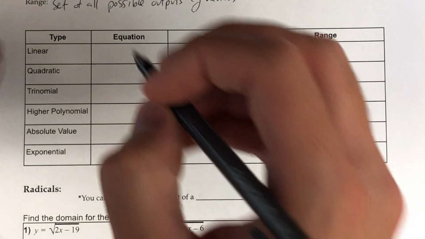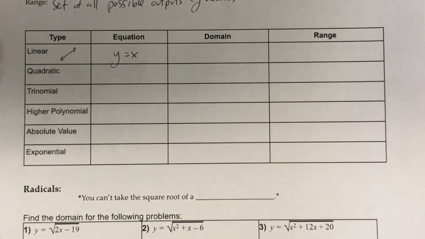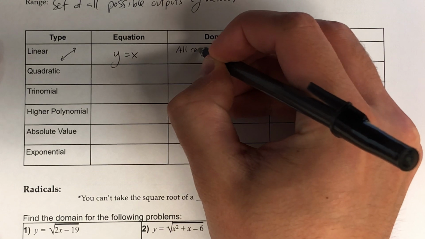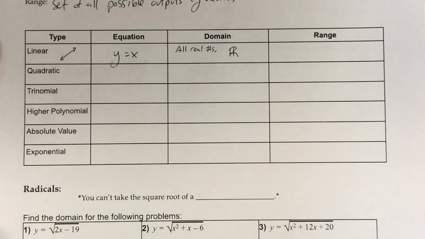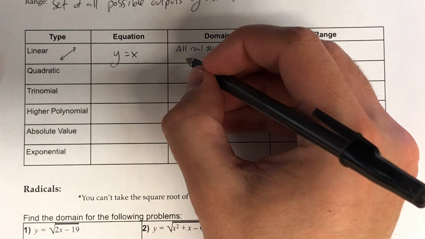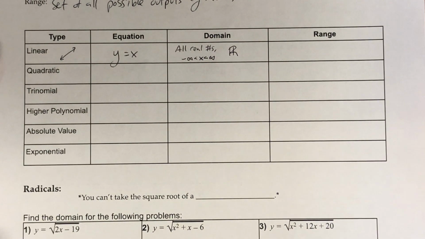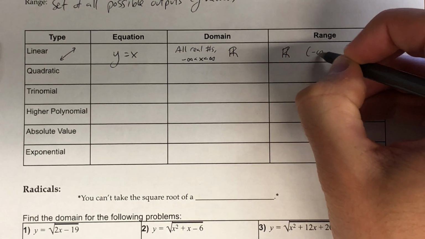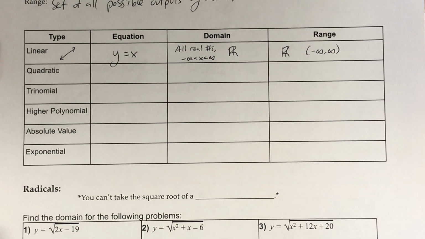Okay. So for linear functions, our parent equation is y equals x. So remember, that's just a function like this. This one, there are no limitations. The domain is always all real numbers, which we describe as R with an extra line through it, or you could write as x values from negative infinity to positive infinity, all acceptable answers. The range is the same, all real numbers, or again, another way to write it would be using ordered pairs. So all of these are acceptable ways to write all real numbers. You can just pick one.